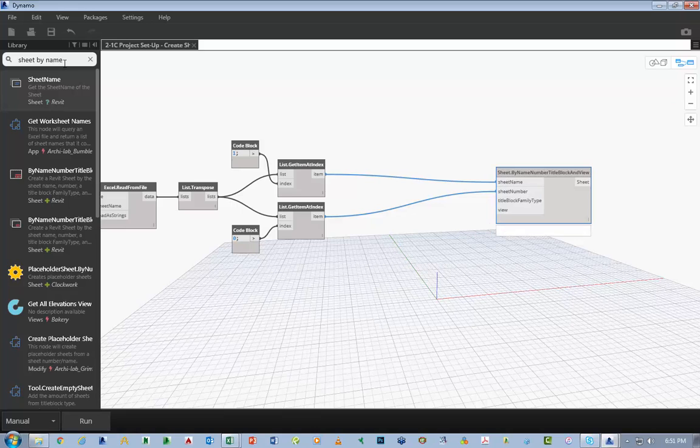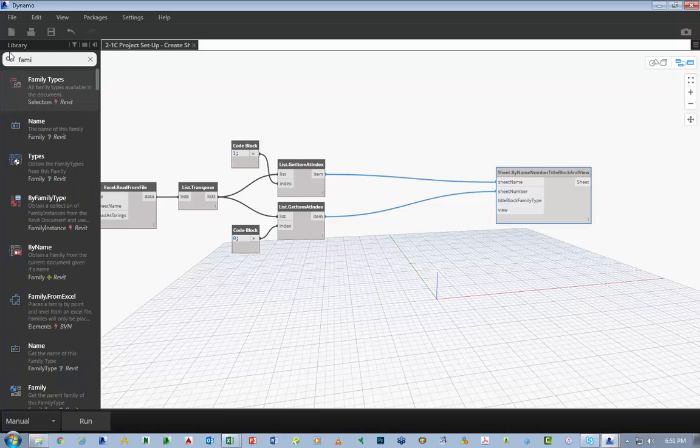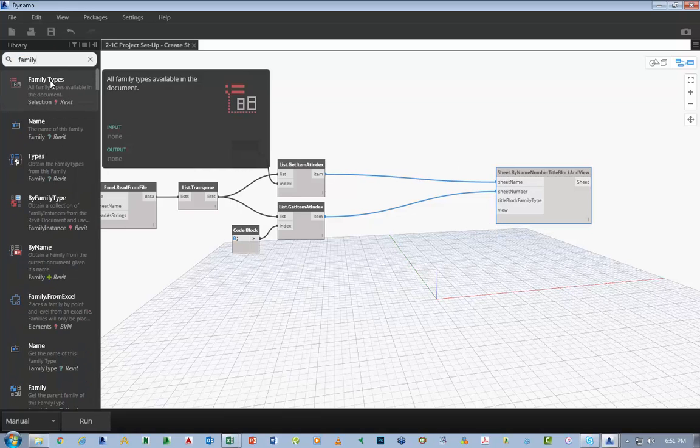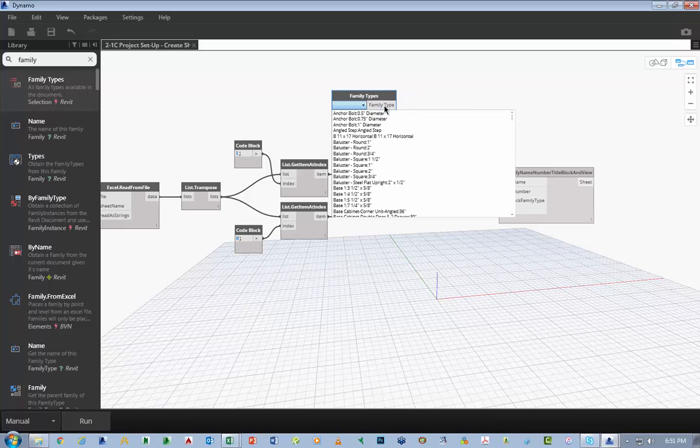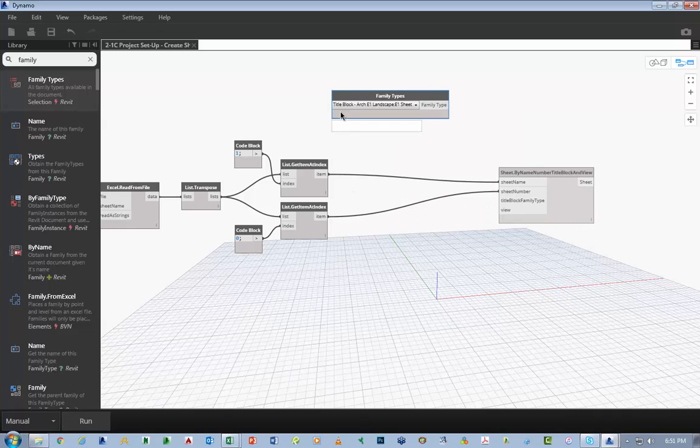And then the title block is you're just grabbing a title block that already exists in the file, and that is a family type. This family type node is one that you'll use a lot, but it lists all of the families that are in the file currently. So I just type TITL, etc., and then it goes down to where the title block is. Plug that into here. And this is the part that I didn't understand when I first started doing this, is that it's asking for a view.